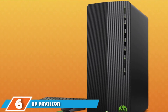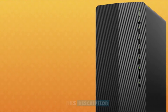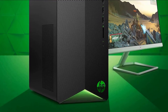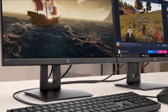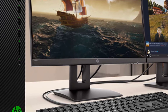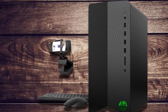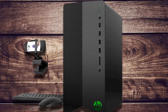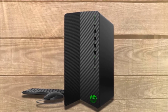Number 6 is the HP Pavilion TG01-0023W Desktop. HP Pavilion is a mainstream gaming desktop. It has an AMD Ryzen 5 3500 6-core processor with 6 threads, 19MB cache, 3.6GHz base frequency, and 4.1GHz boost frequency. It owns an NVIDIA GeForce GTX 1650 Super graphics card with 4GB GDDR6 video memory, 1530MHz base clock, and 1725MHz boost clock. It has plenty of local storage — 1TB HDD and 1TB SSD — and 32GB RAM.